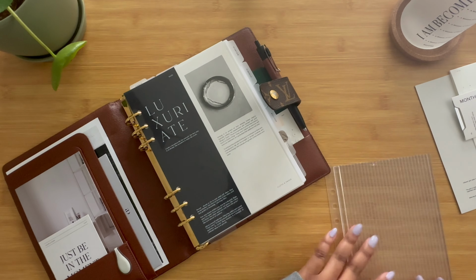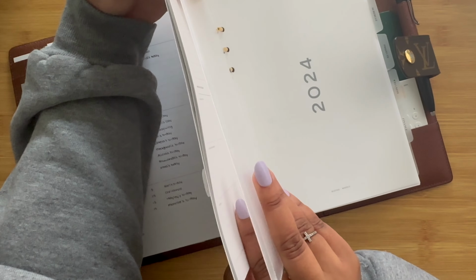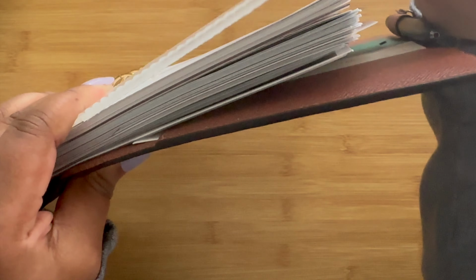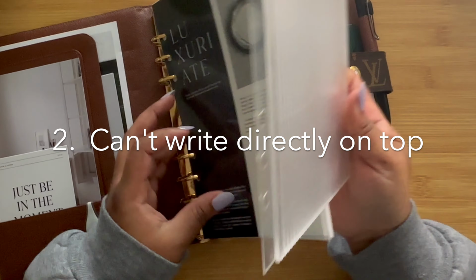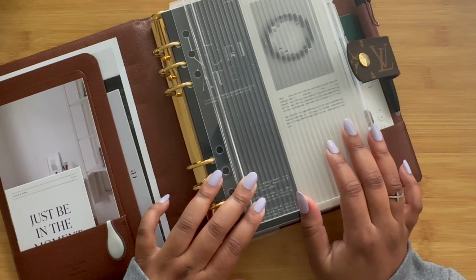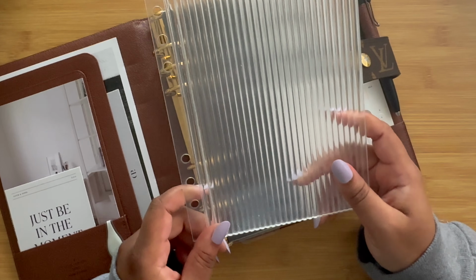The thickness of this dashboard is thicker than an entire year of my Infinite Lotus monthlies and 4 months of Infinite Lotus weeklies. It just takes up entirely too much space and it leaves you with so much less room for your functional items. Second, unless you keep this in the front of your agenda, you can't write directly on top of it because of the texture. Unless you have a few pages where you have enough of a solid barrier between the page and your dashboard, you'll need to take your page out to write or put something thicker underneath your page to be able to have a smooth surface.